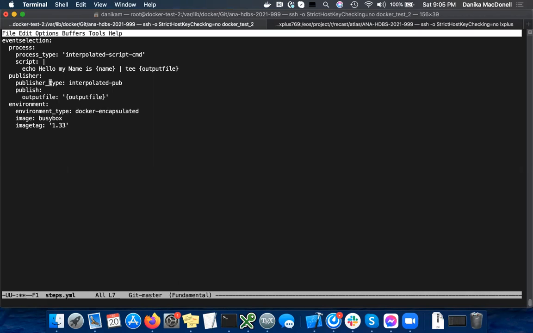So the first thing I'll do is rename the step to event selection. And then the next thing that we can do right off the bat is update the image to the image that the Dockers that we created for our event selection GitLab project using GitLab CI.